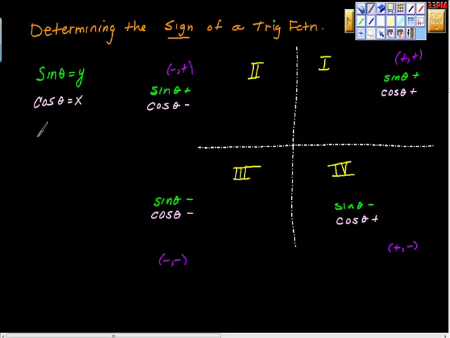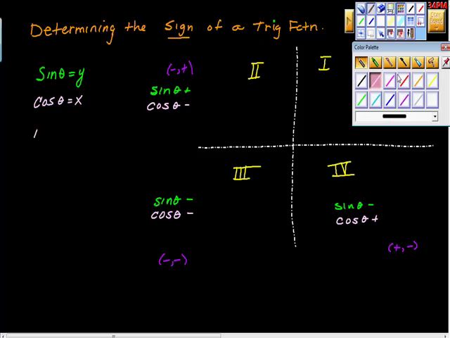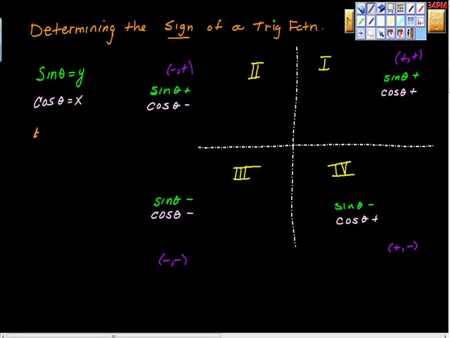Let's move on to the next, and now we have tan of theta. Let me change colors to something pretty for you, some orange. So tan theta is equal to y over x, right? When both y and x in the Cartesian plane are the same sign, this will be positive. We'll have a positive over a positive, which is a positive, or in the case of quadrant 3, a negative over a negative. So tan theta is positive here, and tan theta is positive here. So far, so good.